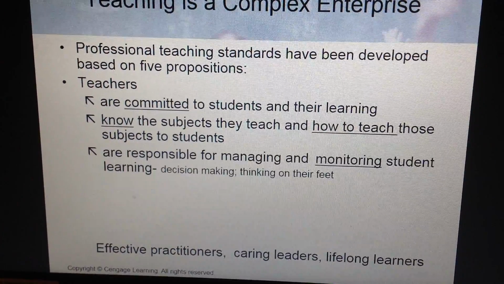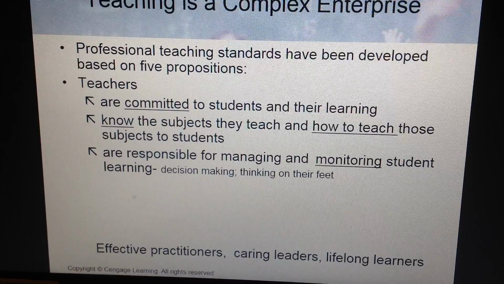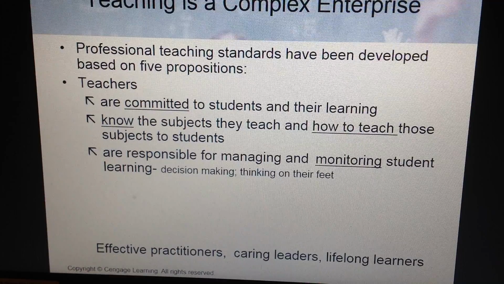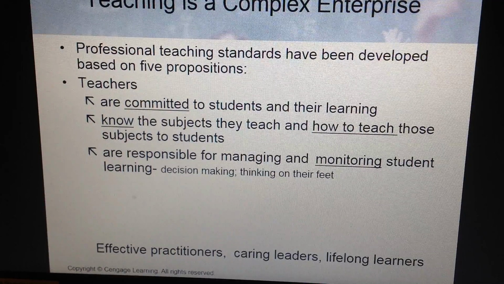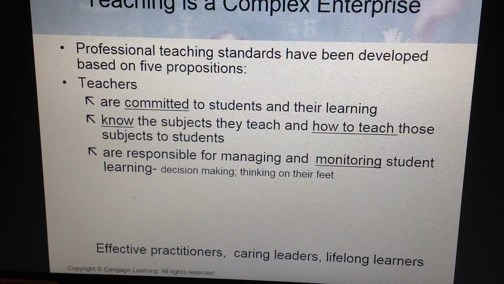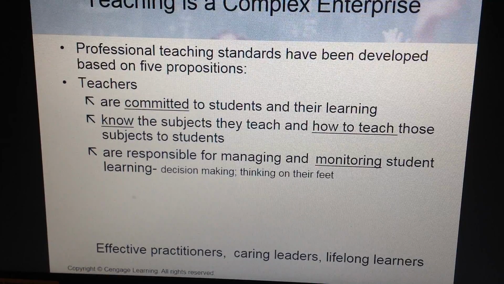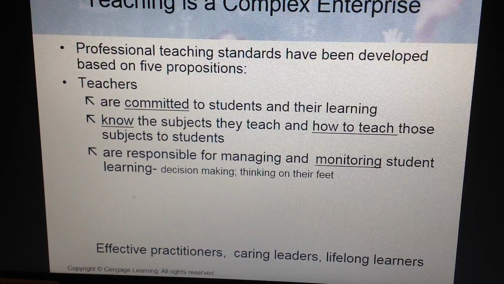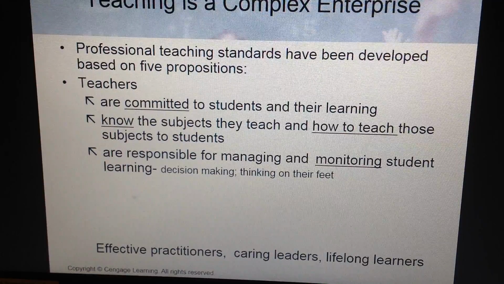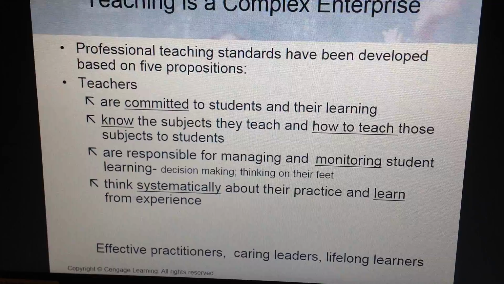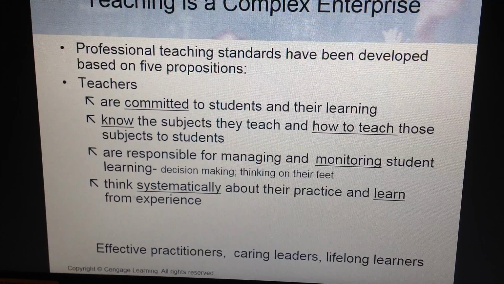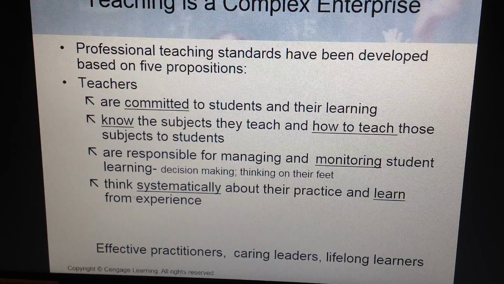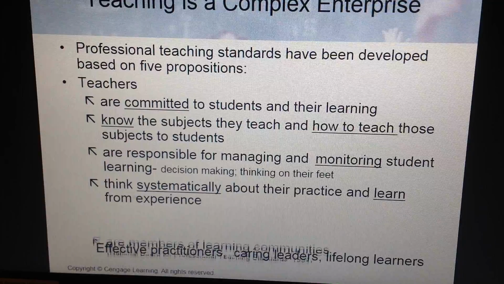And they also are responsible for managing and monitoring student learning. That means they've got to make decisions on their feet that change with what's happening in the classroom. And a little later in this presentation, there are going to be some areas that are problematic for teachers who are ineffective, some of the problems they have. And they have to think systematically. That's where that reflection comes in about their practice, and learn from experience, looking at what has happened, why it's happened, and thinking of ways to make it better.